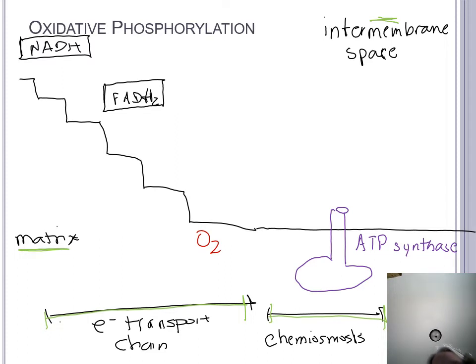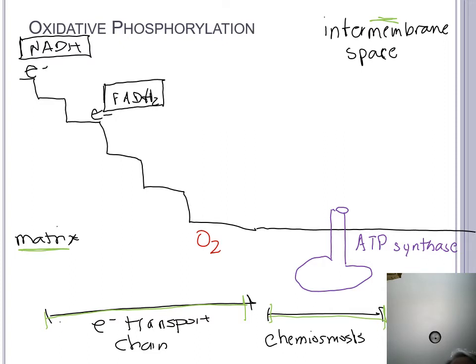So what happens in oxidative phosphorylation is we're going to begin with the electron transport chain. NADH and FADH2, those electron carriers, will bring in their electrons and drop their electrons off on the electron transport chain. You can notice that FADH2 is not as high quality of a molecule, so it's dropping off its electrons at a slightly lower position on the electron transport chain.